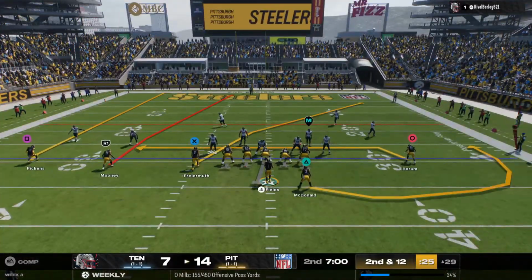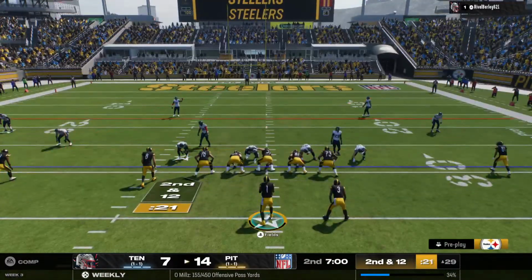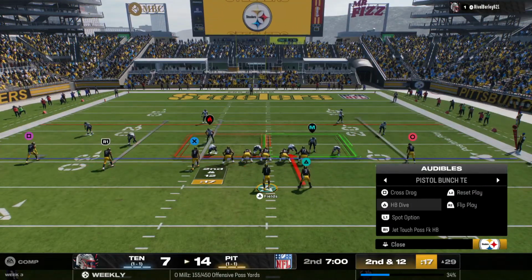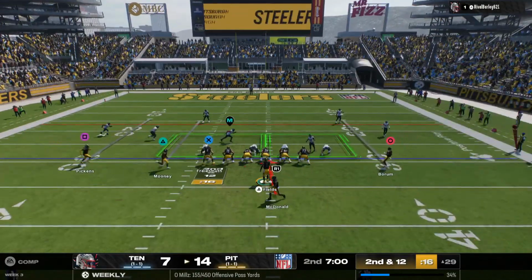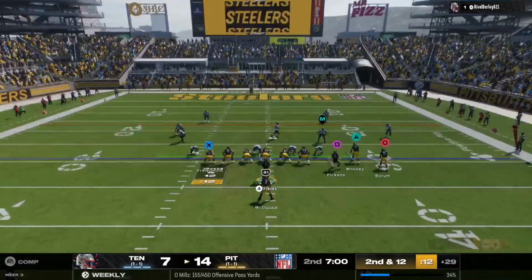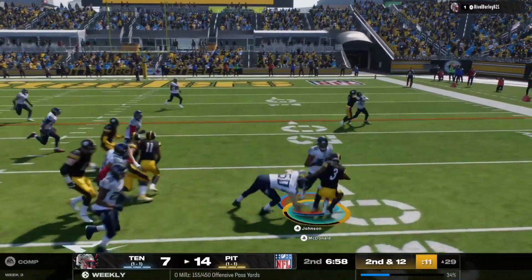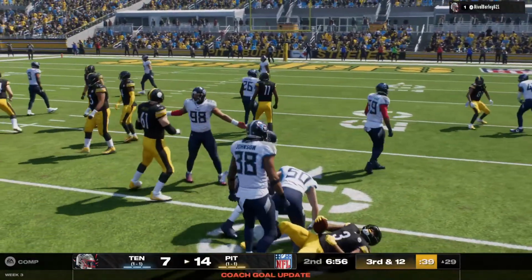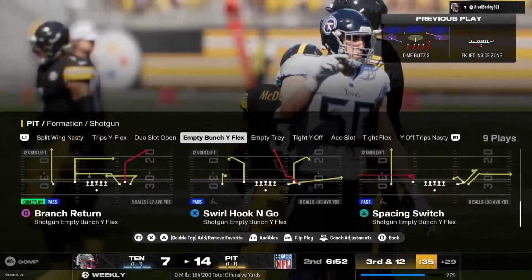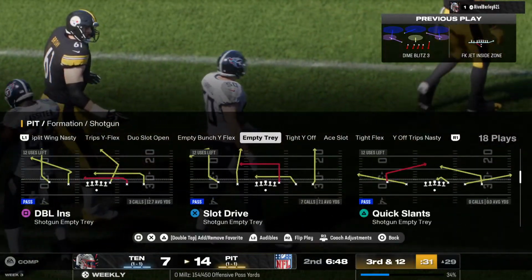Second quarter, all queued up and ready to go. It's Steeler football. They have it second down, well inside of field goal range. Here's a give up the middle. And he's going to get this to the 29 before he's stopped. It's only a gain of one. Back-to-back misfires on the ground, and they're facing third and long.